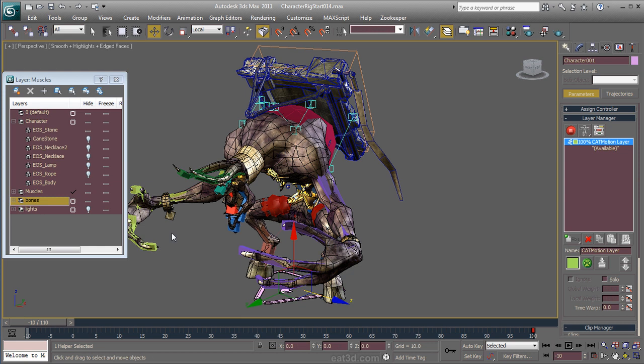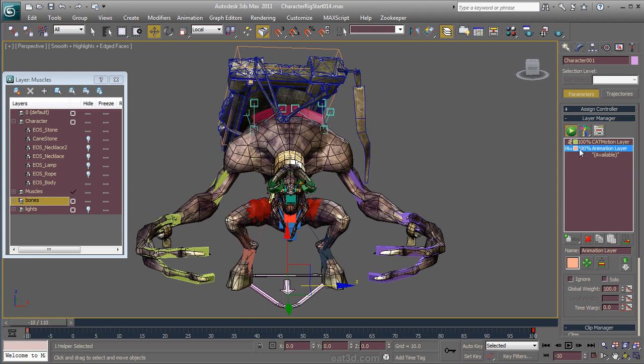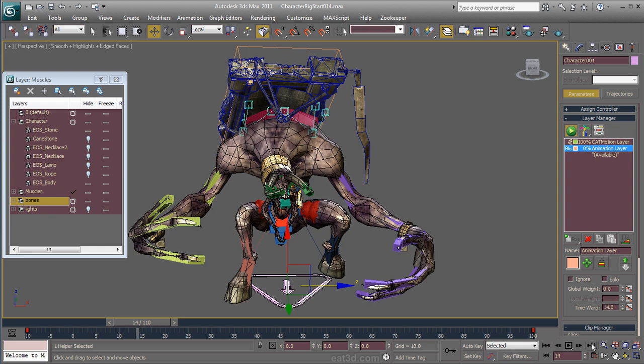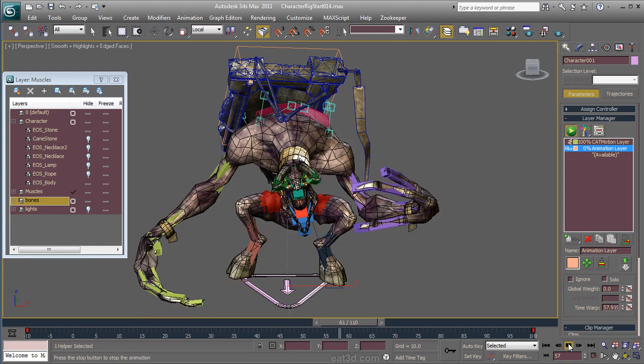And we're going to blend between two different layers. So we already have our cap motion layer on here just to kind of see what the skinning is, and we'll just say that that's what we're going to use for the character walking and at least our tests. We want to add in another layer, so let's add an absolute layer. And let's press play here. So what you can see is we have the absolute layer, and unless that is off or the global weight is set down to 0, we won't see any of the animation that we have here.